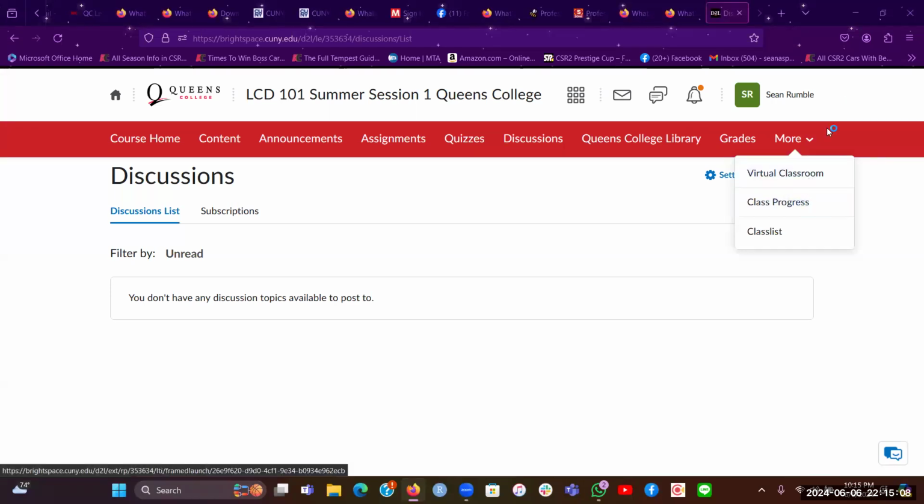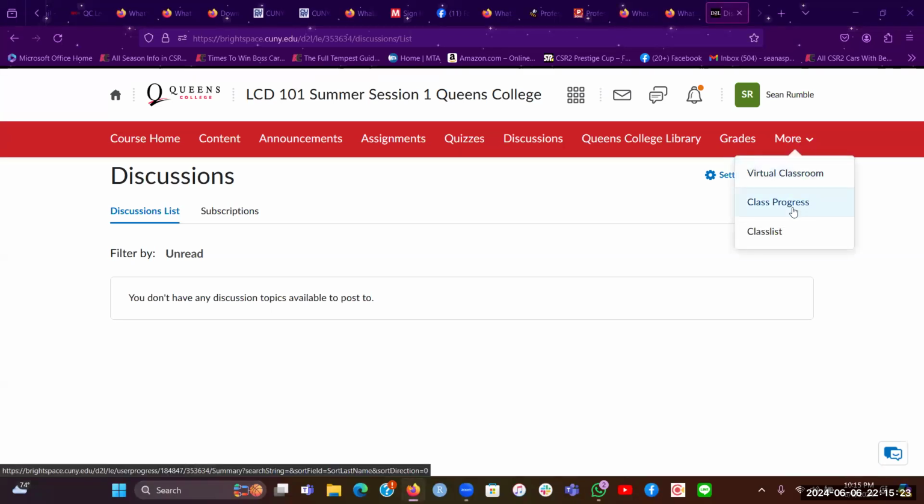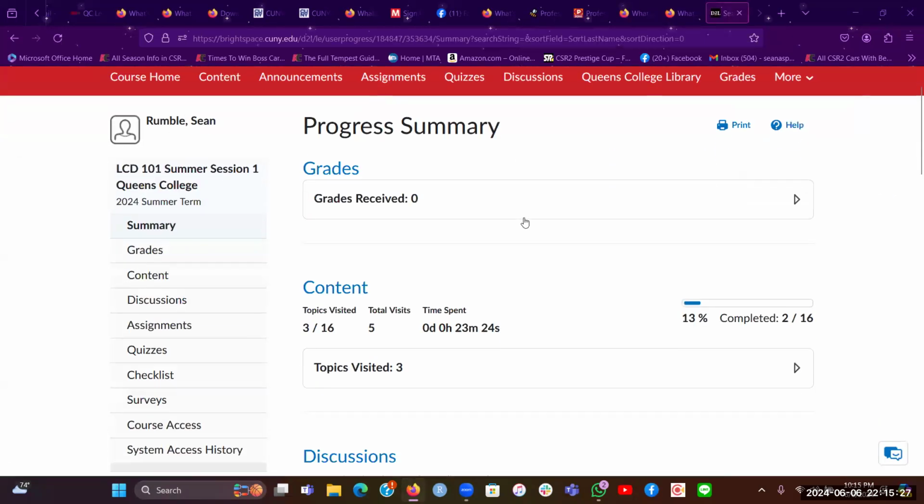In this more tab here, if you click on the more tab right here, as you see on my screen circled in green, this is where you'll be able to find your virtual classroom, your class progress, and your class list. So let's say class progress, for instance.